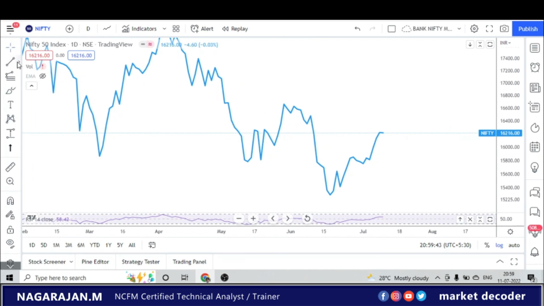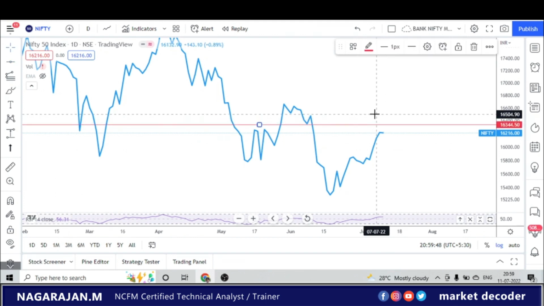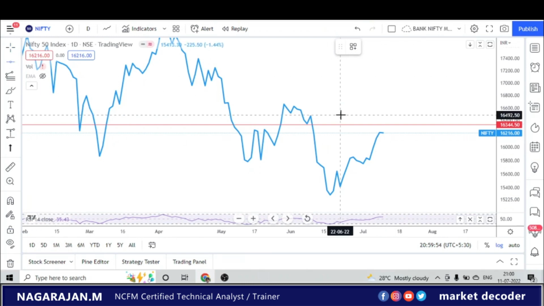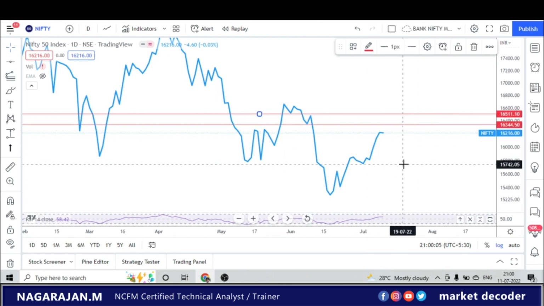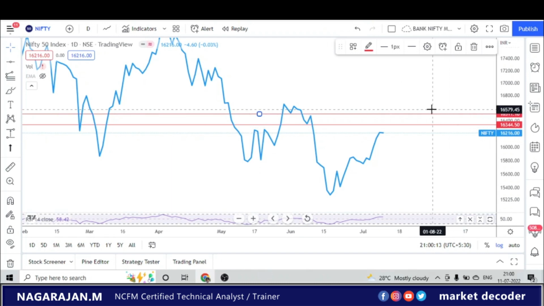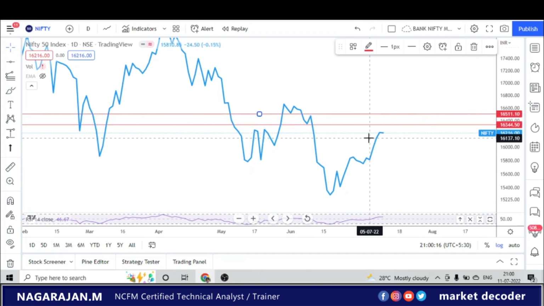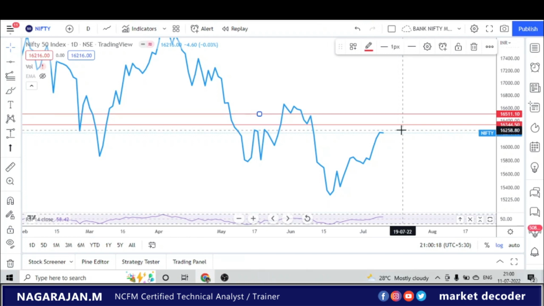So let's plot the resistance first, because there is no confirmation that Nifty can go down, but if Nifty goes down, these are going to be the levels. 16,344 and this is going to be the next level, where this resistance and this support meet, which is around 16,500 levels. So if Nifty tries to bounce from the current level, the next levels are going to be 16,344 and 16,500. If in case Nifty drops, because right now already we are in the resistance zone.